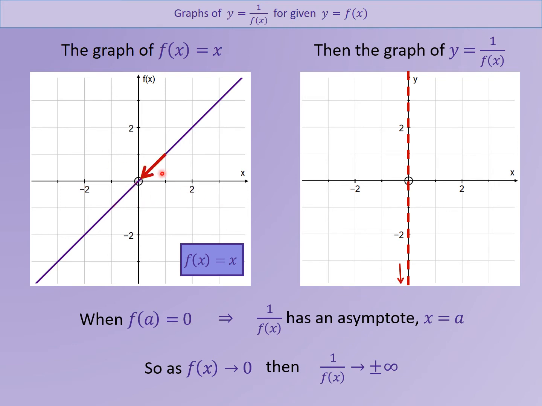And it works just as well from the other side. If I look at approaching it here, so I'm going from 2 down to 1, down to a half, down to a quarter, down to a hundredth. Well, 1 over a hundredth will be 100. It'll be up here. Now this is the positive direction, so therefore it's approaching the positive part. So for this asymptote, I'm basically checking points either side. This side was negative, so therefore it's approaching negative infinity. This side was positive, therefore it's positive infinity.